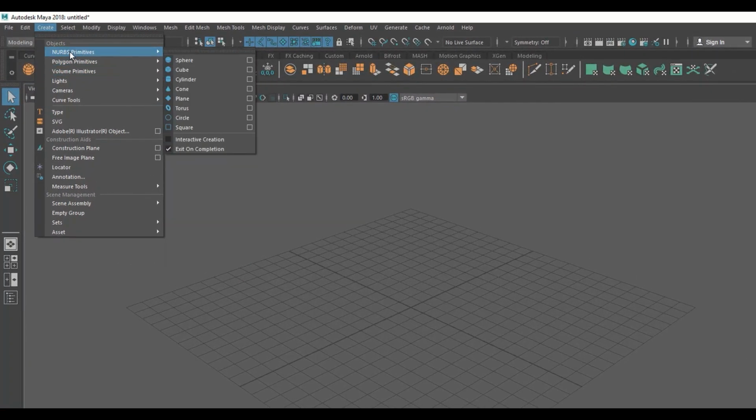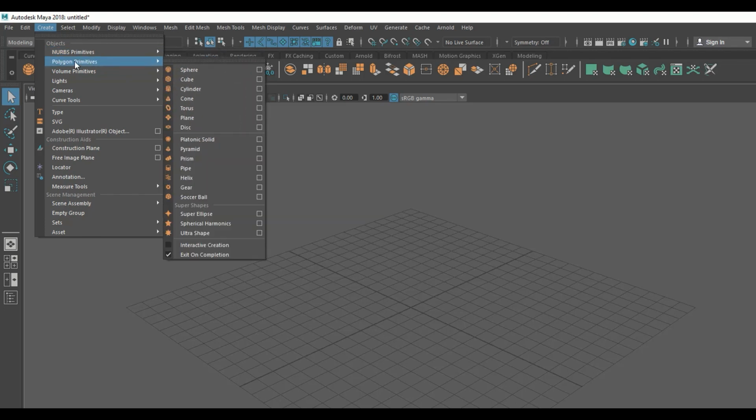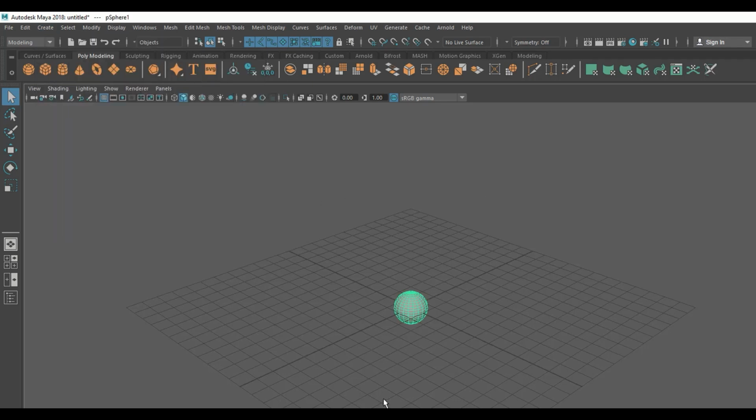This is kind of the home of the objects here, and you can see there are also volume primitives, but these are not objects. They are there for adding a fog effect to the environment when you render, so don't worry about that. So here we have two options, NURBS and polygon primitives. When you hover over one, you can see this submenu, and it has a lot of objects, and when you click, you get the object in the viewport at the origin area.